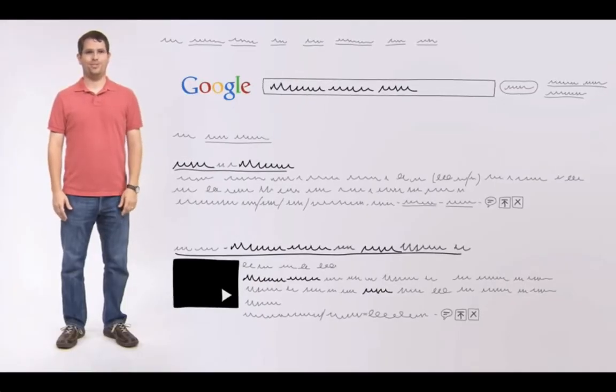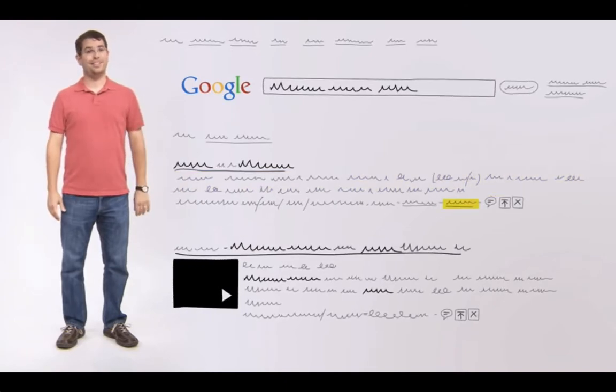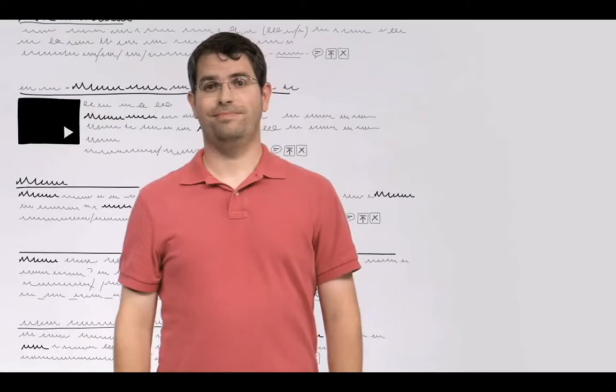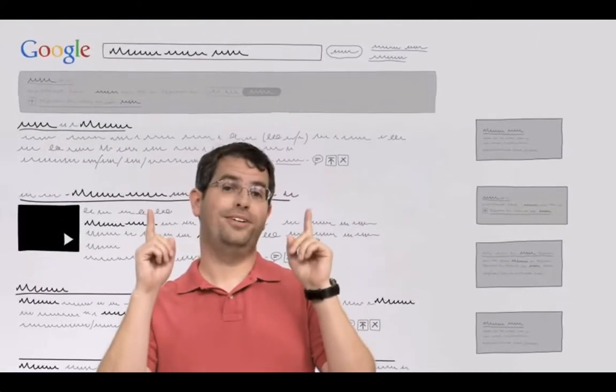Let's take a look at my search results. Each entry includes a title, a URL, and a snippet of text to help me decide whether this page is what I'm looking for. I also see links to similar pages, Google's most recent stored version of that page, and related searches that I might want to try next. And sometimes, along the right and at the top, I'll see ads. We take our advertising business very seriously as well, both our commitment to deliver the best possible audience for advertisers and to strive to only show ads that you really want to see.